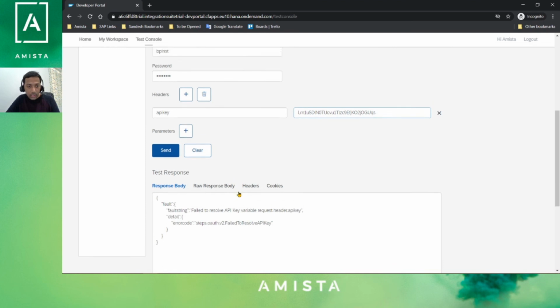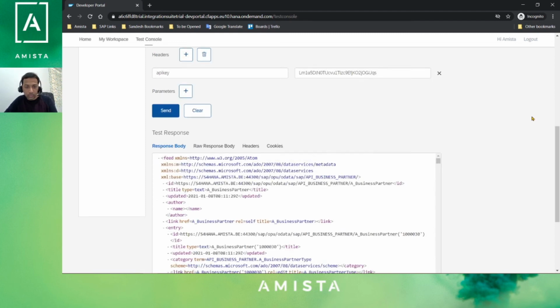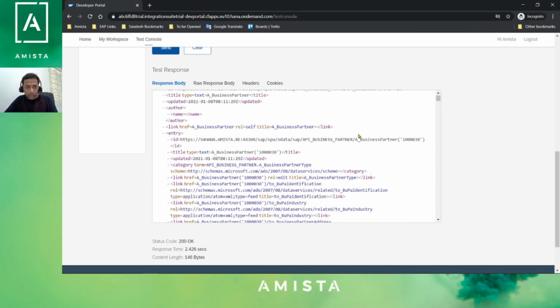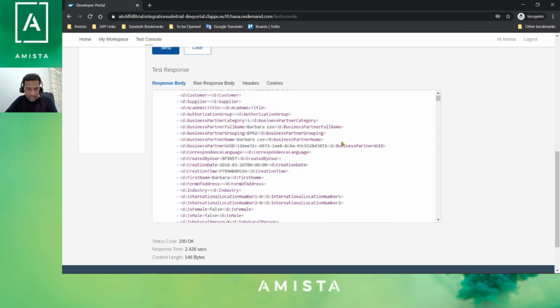So let's do a send now. It's going to take a while to get the data from my backend system. So let's see. There you go. I have got my data from the backend system.